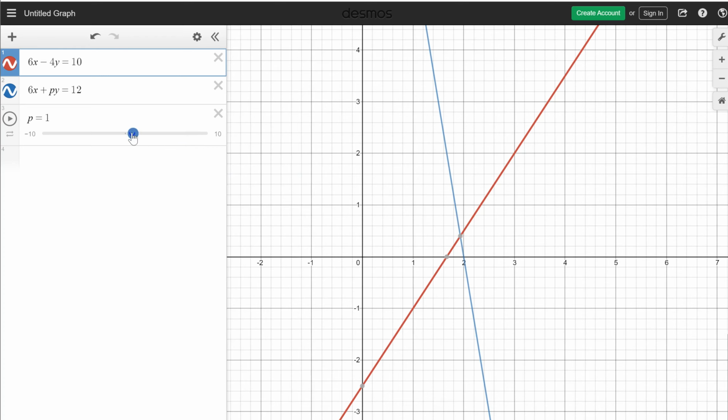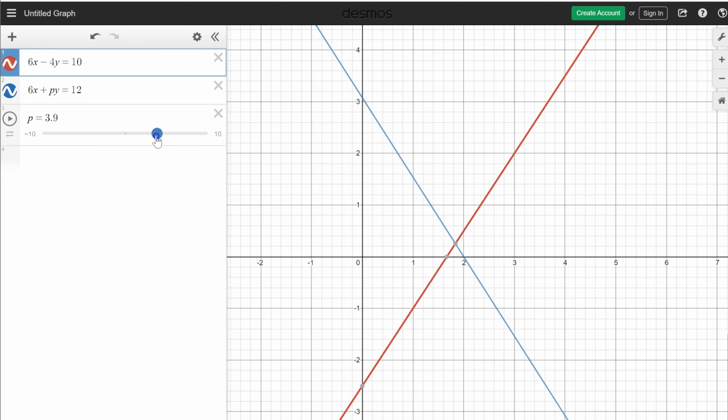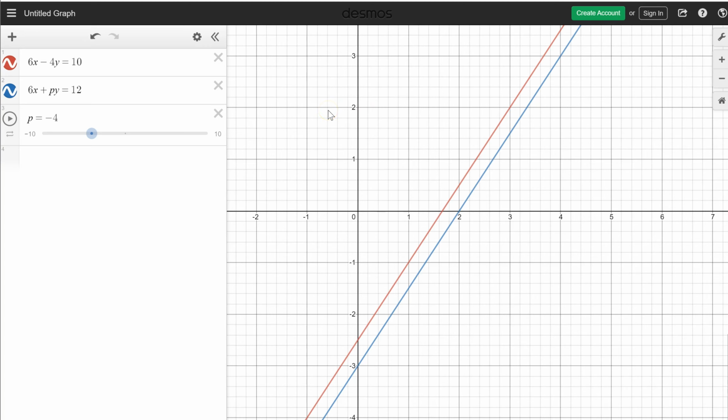And if I go backwards, so if I go to p as 2, 3, and so on, you can see that the lines are always going to intersect. However, if I go towards the negative side, and we said when p is equal to negative 4, at negative 4 the two lines end up being parallel, which means they never meet. Therefore, they have no solutions. So all you've got to do is match up the coefficients of x and match up the coefficients of y. And if the two constants are different, then the two lines will end up being parallel.